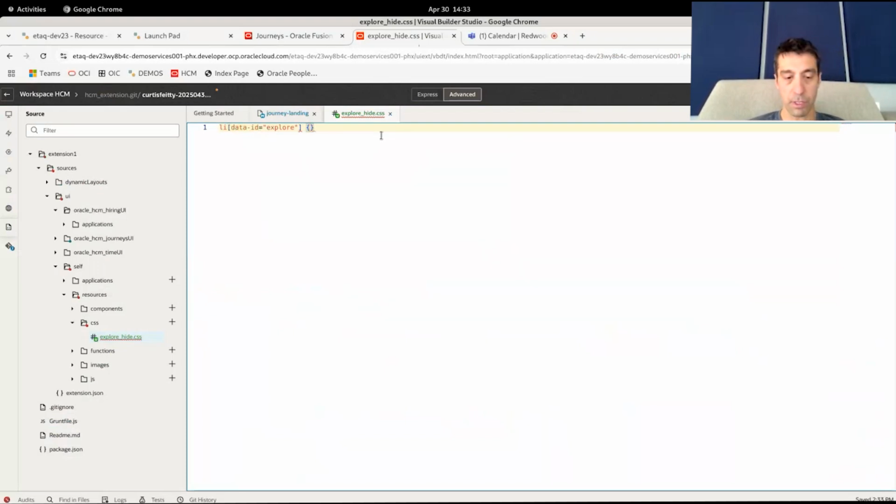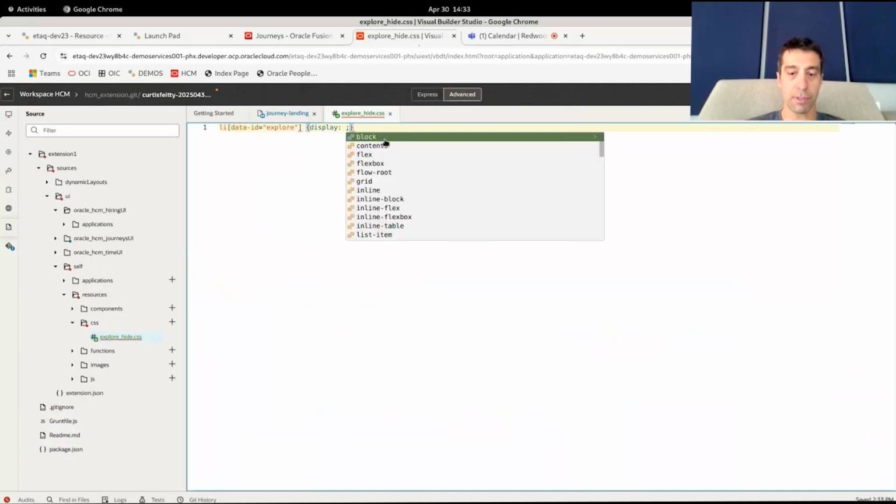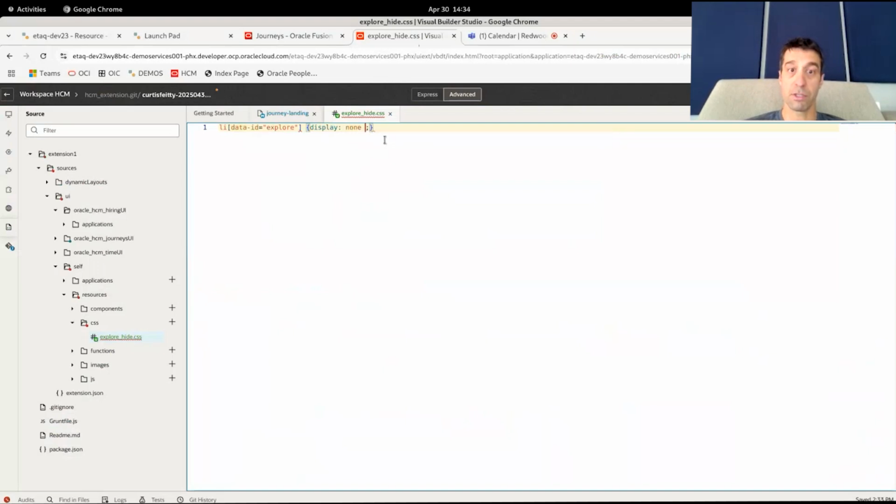We want to do a display, and it's great because it's got the little helper, none, and because there could be additional styles, we need to do important. And that's it. Whenever we have a line with a data ID of Explore, we're going to apply the display none style, important, close it, and that's it.